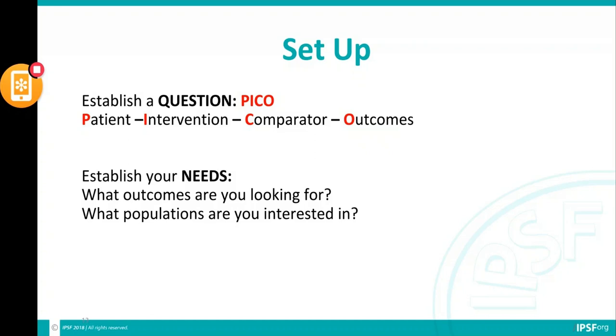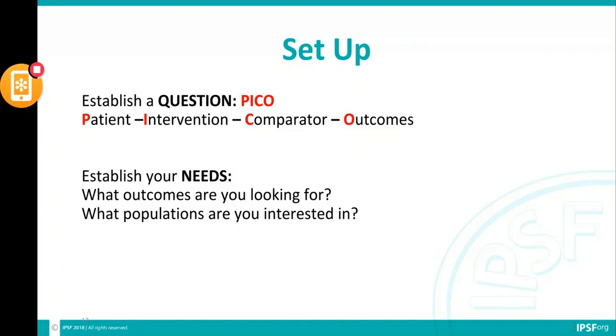So finally, once you have set up what you're looking for, what articles you're looking for, and how we can start picking out quality pieces to evaluate, we're going to want to establish your needs. We've gone over this a few times in a couple different ways, but ultimately your needs are going to be defined by what outcomes you're looking for. Do I want to see if a new diabetes medication is going to make people healthier? We would look at outcomes like reduced blood sugar and reduced mortality. So we want to make sure that the outcomes we're looking for are reflected in the articles we choose to evaluate.